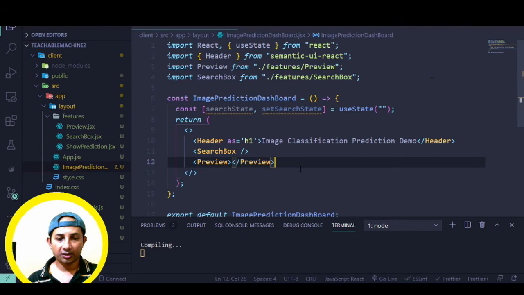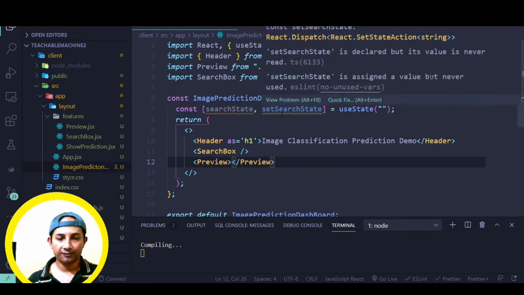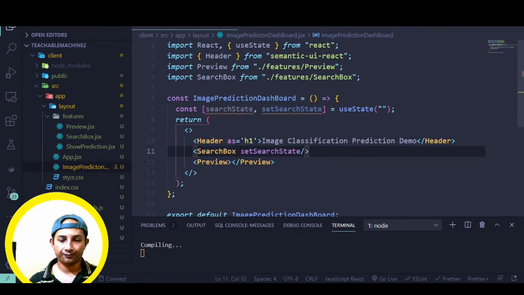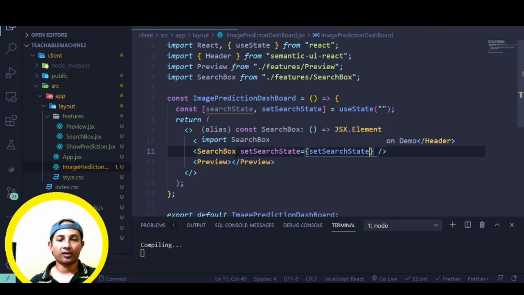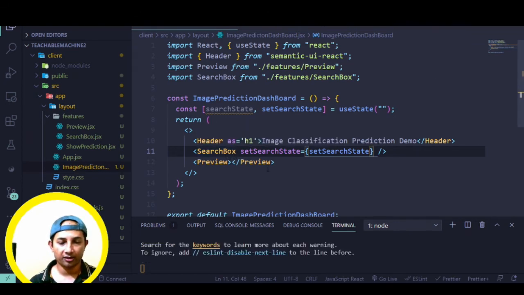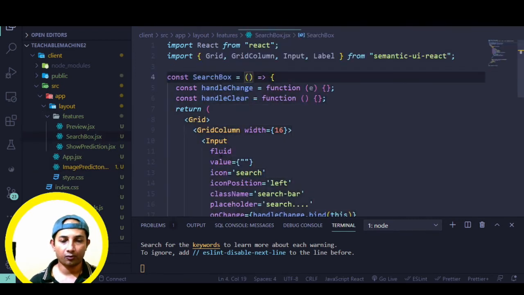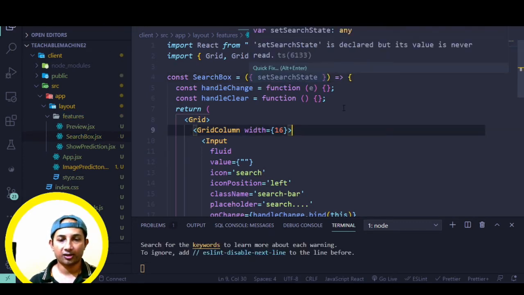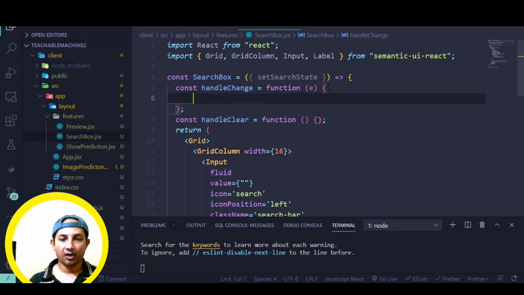By doing this, I have my search state added. I'll call this search state over here and pass this one. I'm setting the property set search state for my component search box. So I have to press F12, go to set search state, and extract this set search state over here in handle change.